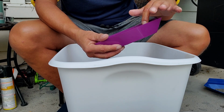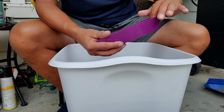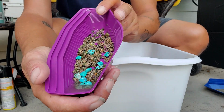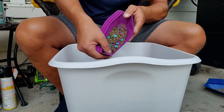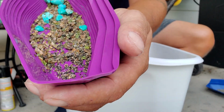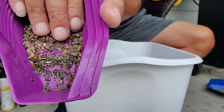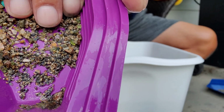I'm gonna try and shake some of these bigger stones down. Get a better perspective of what is potentially in here, which means there is turquoise. And I don't know if I can do this or not. Let's see. I'm not expert at cameras, not expert at nothing. So let me get this pay dirt out. And look down here at the very bottom. Now that the rocks decide to make their entrance down here, there we go. That's shiny. Shiny down there. I see it. Can y'all see it? I see the shiny.